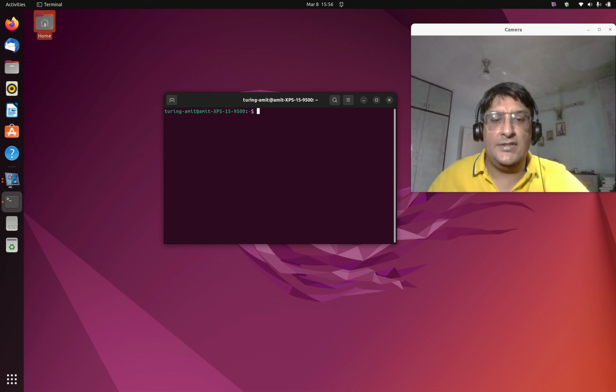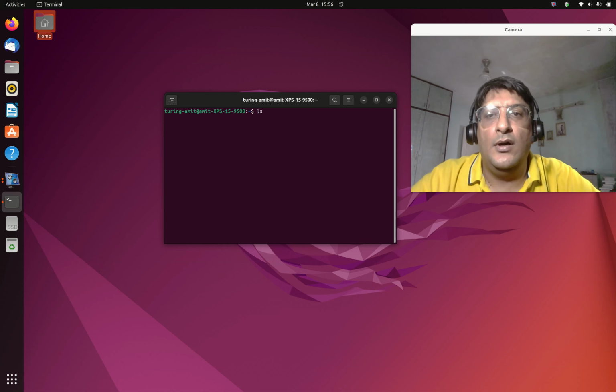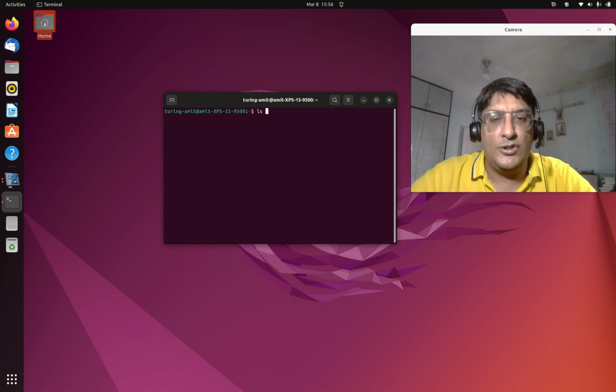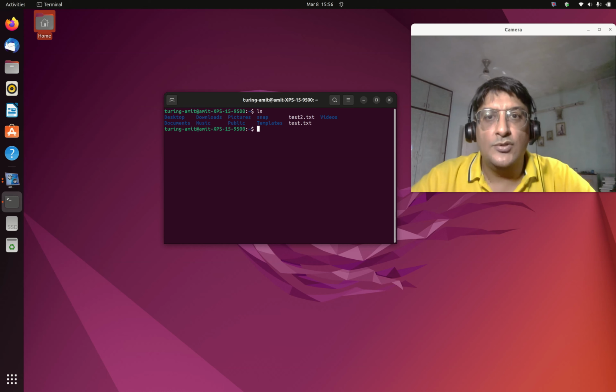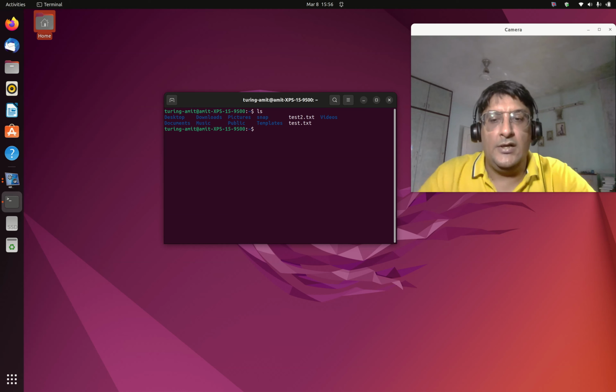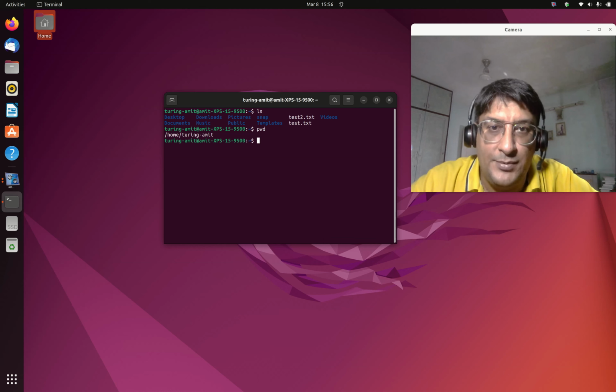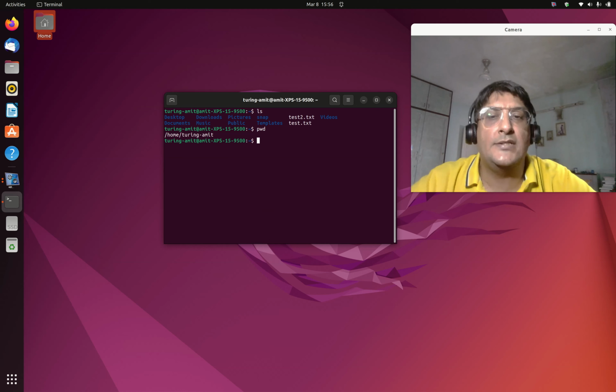So let's start with the ls command. The ls command is used to check all the files and directories in the current working directory if nothing else is specified. You can see here ls is listing the content of the current working directory, and the current working directory you can get from pwd. Pwd is showing the home directory Amit, which is the present working directory where we are. We have these directories: desktop, downloads, pictures, snap, video, document, music, public, template, and test.txt.